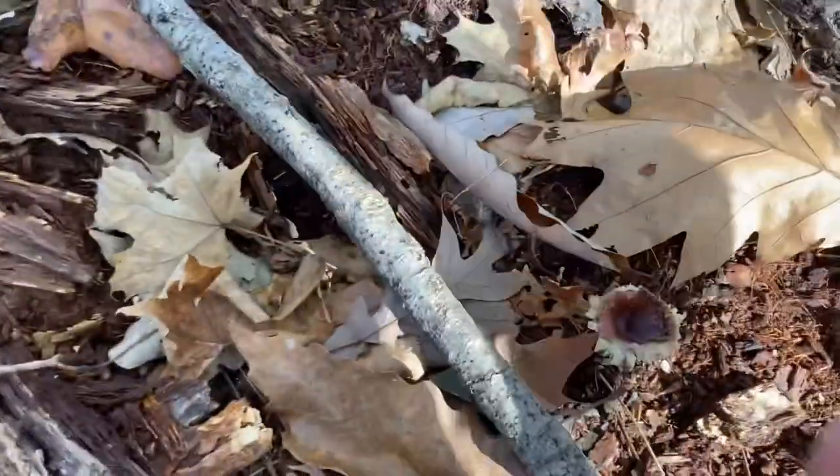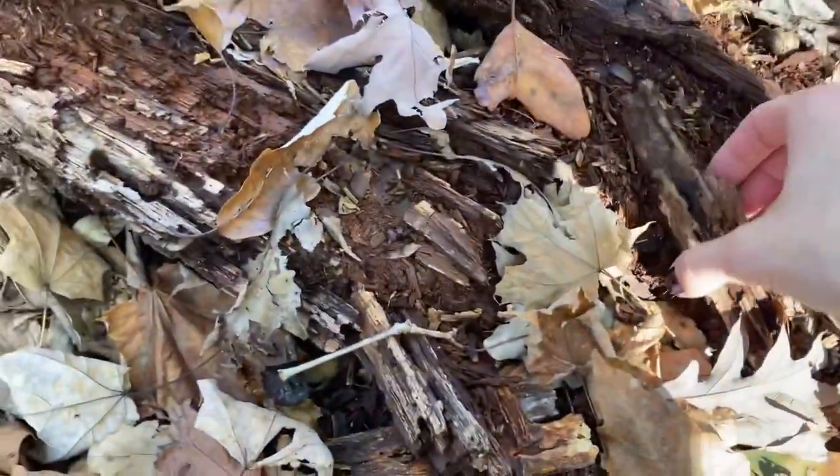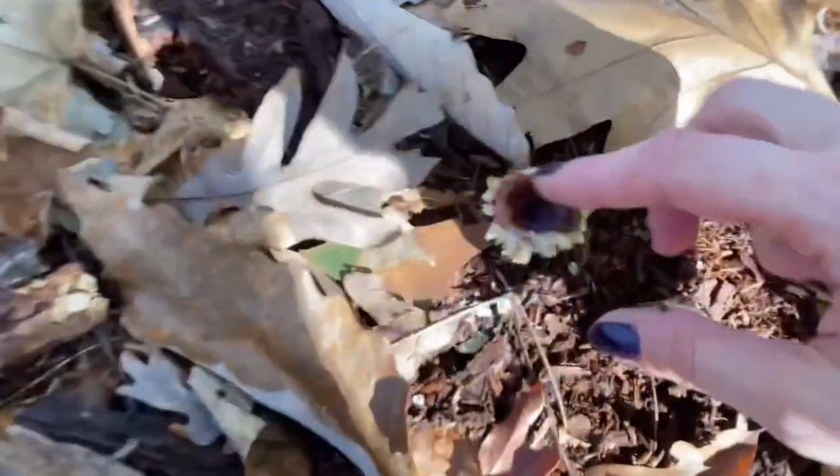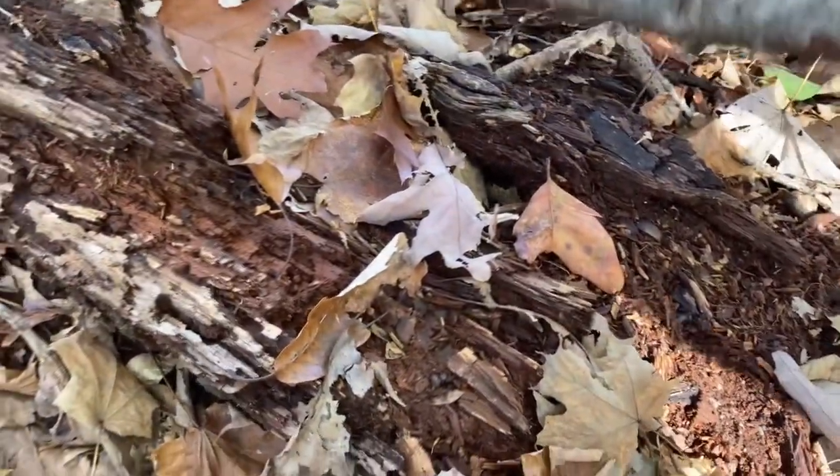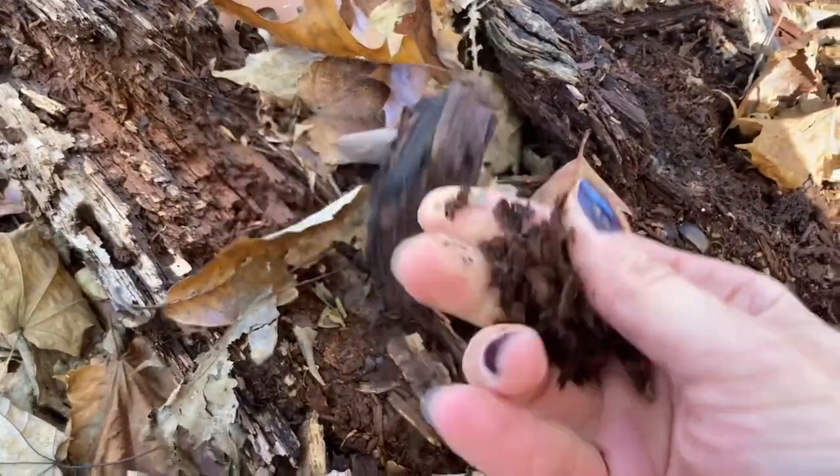Oh, look, there's a mushroom already growing. See how I said to you, the wood starts decaying and then things can start growing in it because it starts mixing up in soil. You can see it perfectly. It was a tree, it's rotting. Here is still the tree form. It starts rotting, it starts falling apart, and then it turns into soil. And then things grow in it.